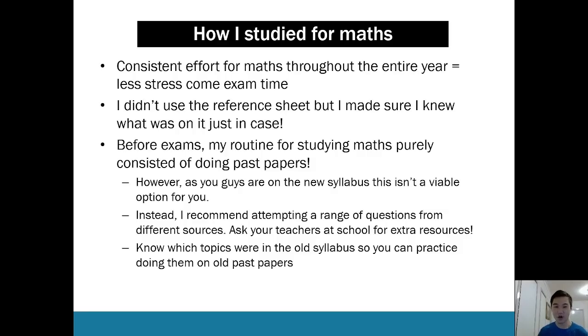Obviously, you guys are on the new syllabus, so this isn't as much of a viable option for you. But you guys are lucky in the sense that you aren't exactly the first people to sit the new syllabus. You've got the class of 2020, 21, and 22. So you guys have 30 sets of past papers at your disposal. Also the sample paper, so that's like a 4th past paper too.